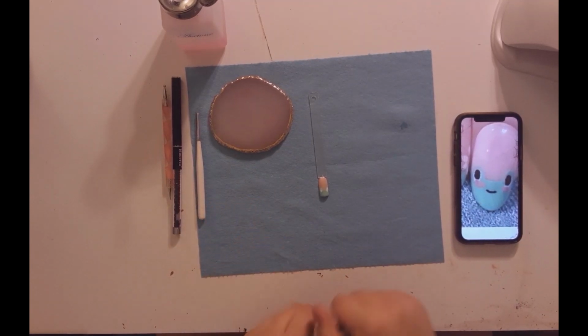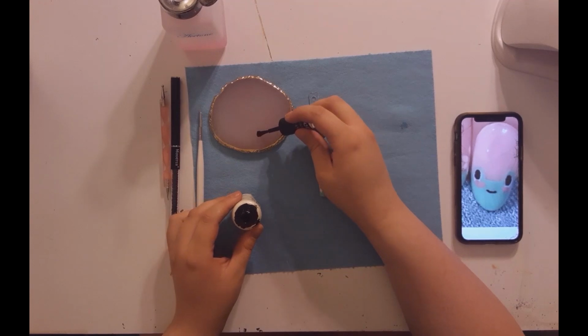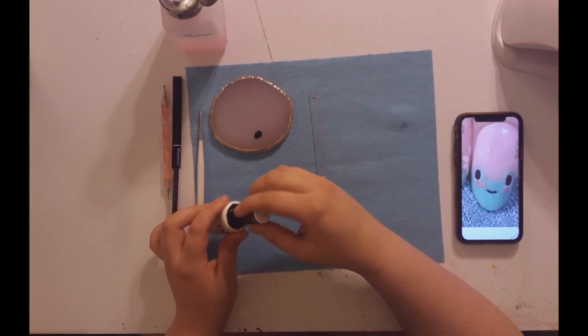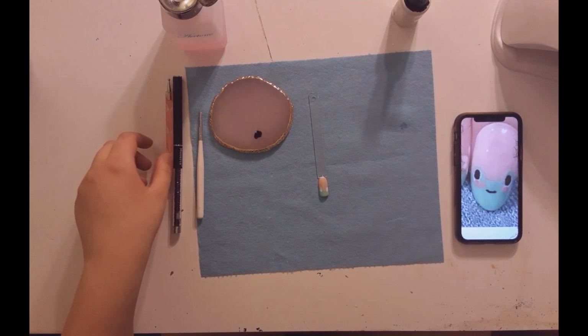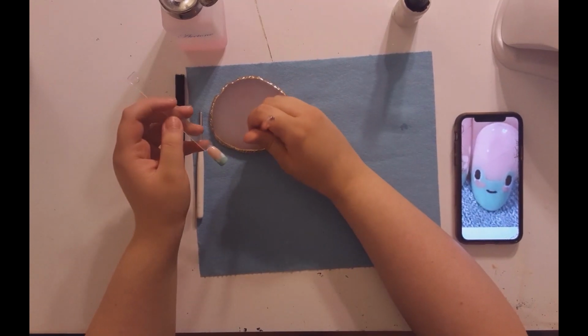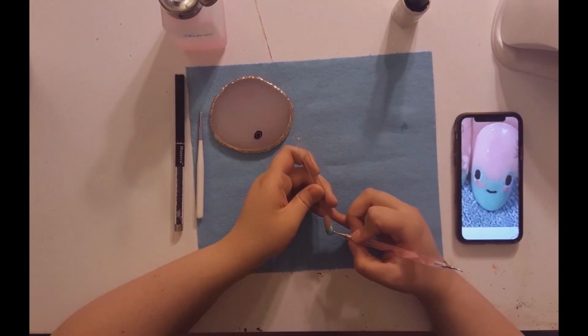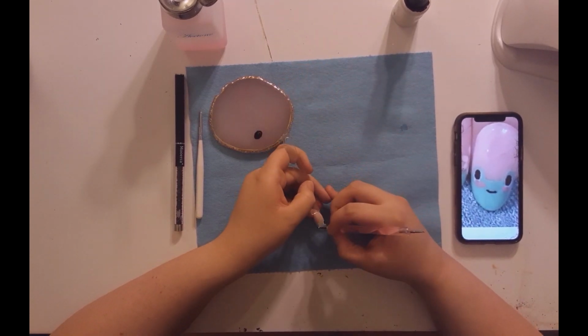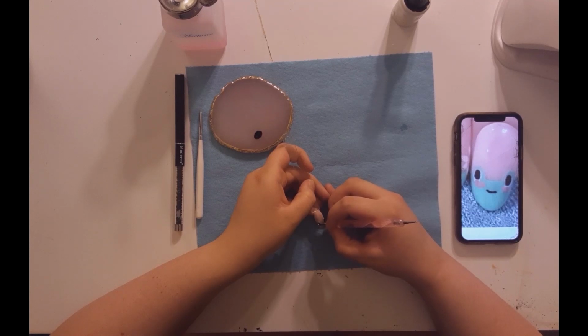So I'm gonna take this black color from D&D and put a little bit of it on my palette here. And then we are going to take our same dotting tool that we've basically been using for this whole video, and we're gonna get the black on the bigger side and just create his little eyeballs. And you're gonna want to cover like 90% of that white circle. You just want a little outline on the outside of white.